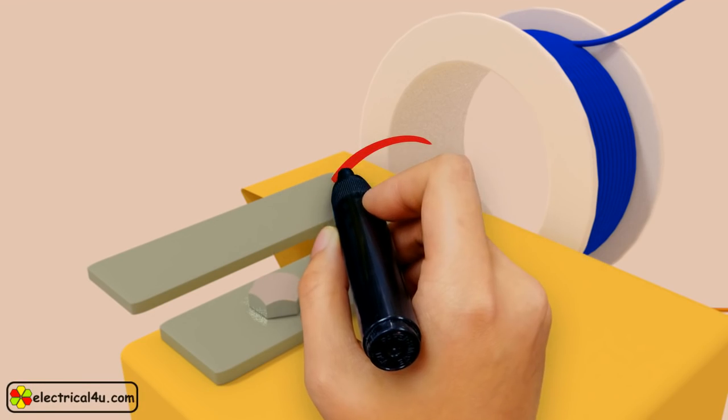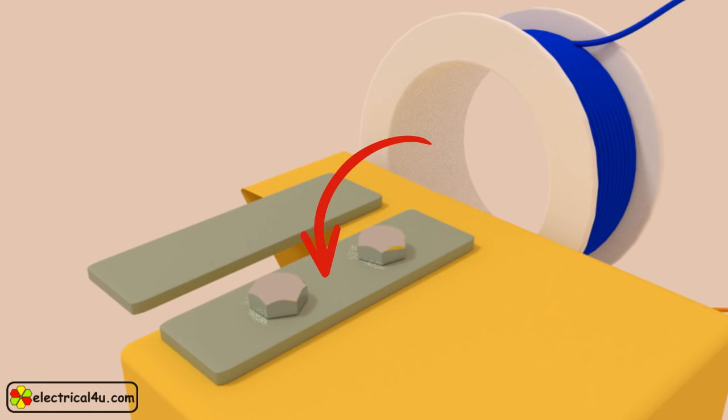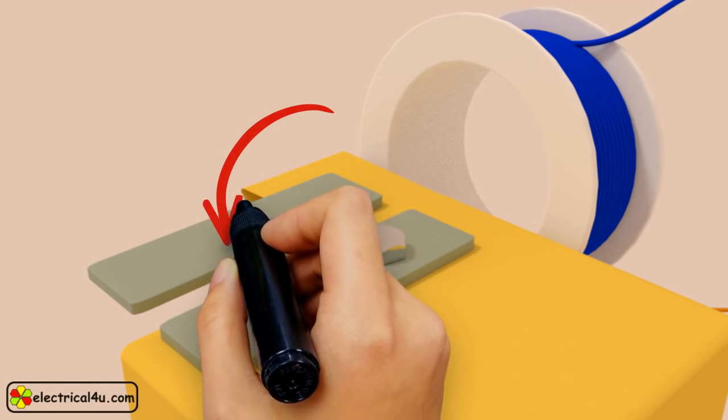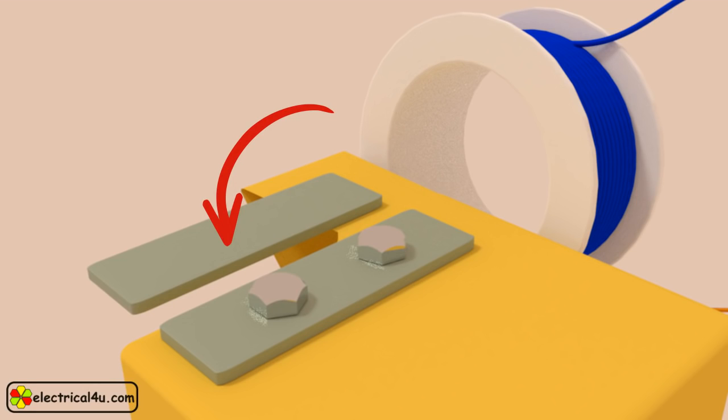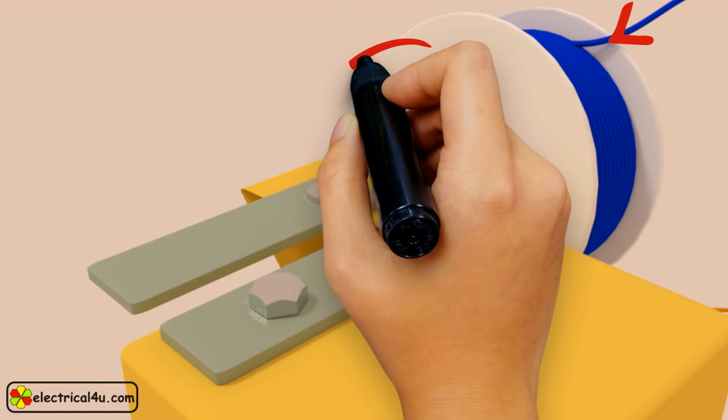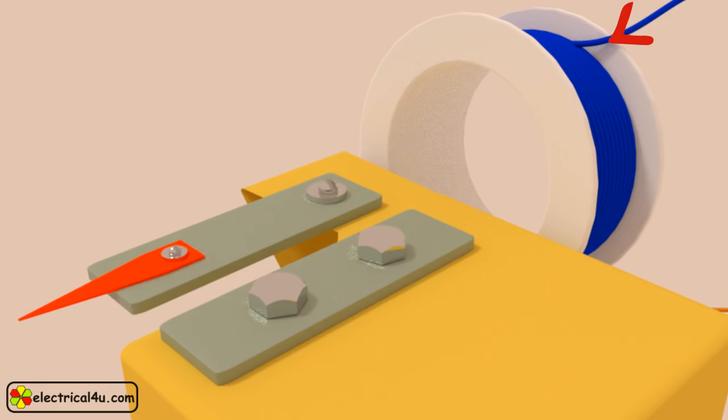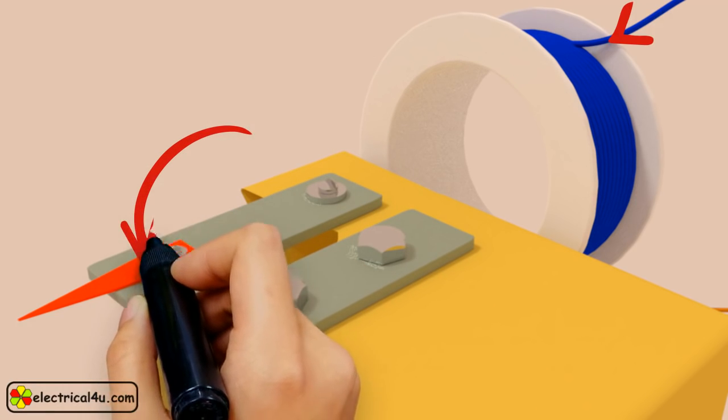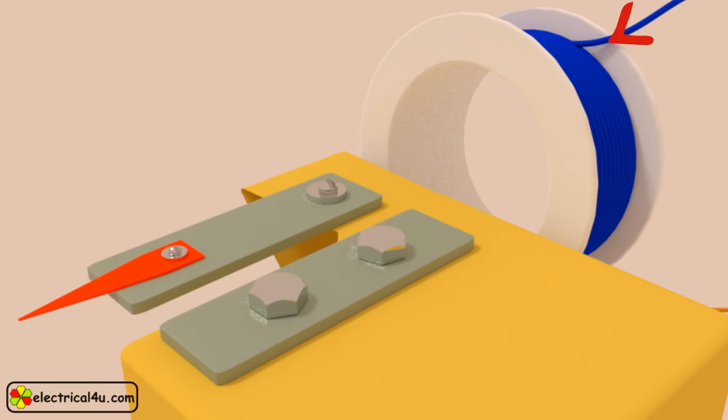Now if we make this iron piece fixed in respect to the position of the coil, and we make this iron piece free to move, then movement of the moving iron piece can indicate the quantity of the current in the coil, if we can calibrate this movement properly in ampere scale. Now if we attach one end of moving iron piece with a hinge, and fix a long pointer on with this piece, the movement of the iron piece becomes rotational.